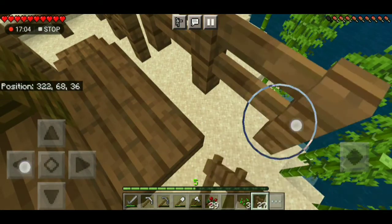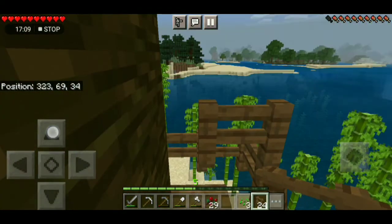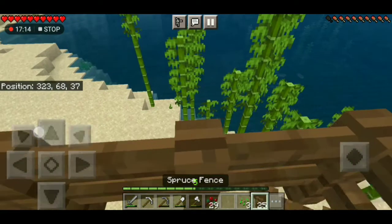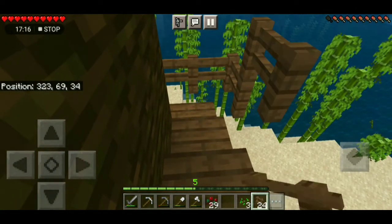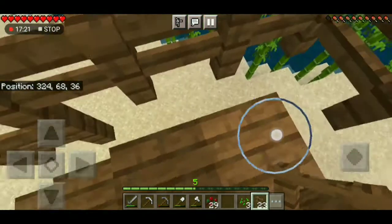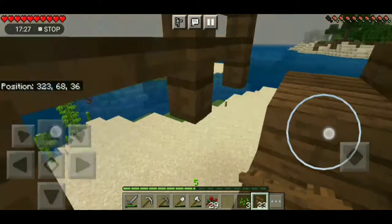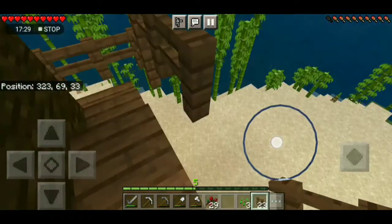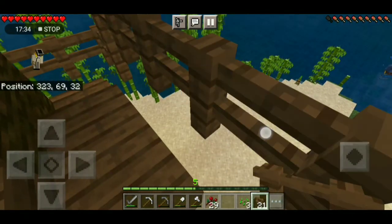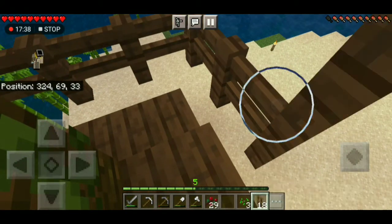Yeah, so these stairs were unusable, so I had to put up fences because I think putting up fences would look better. Yeah, but I hope you don't mind that the fences are kind of like just floating. I mean, technically they're not floating; they're connected to the ground and to the tree once I get it up there, so it's kind of like being wrapped around, kind of like a copper wire.